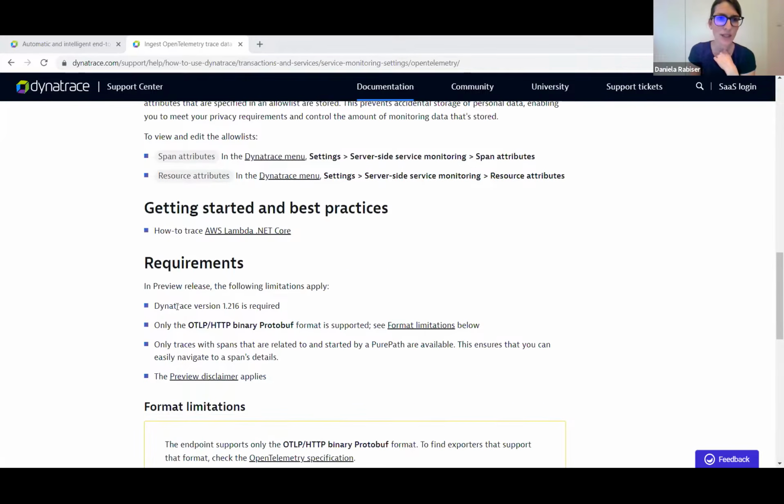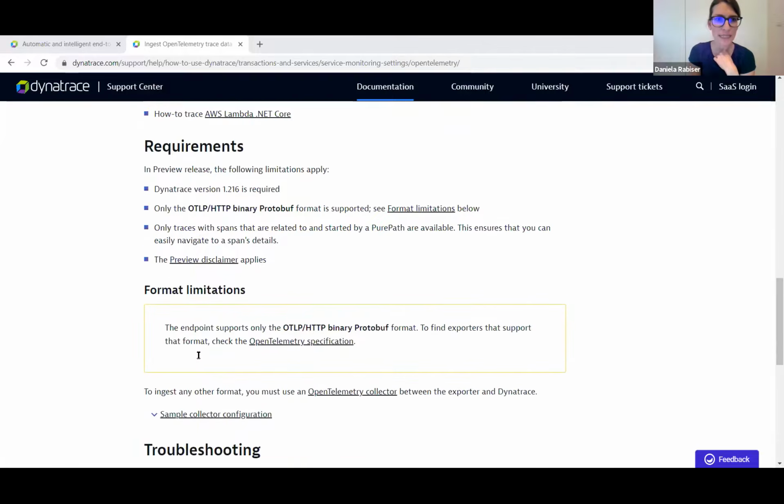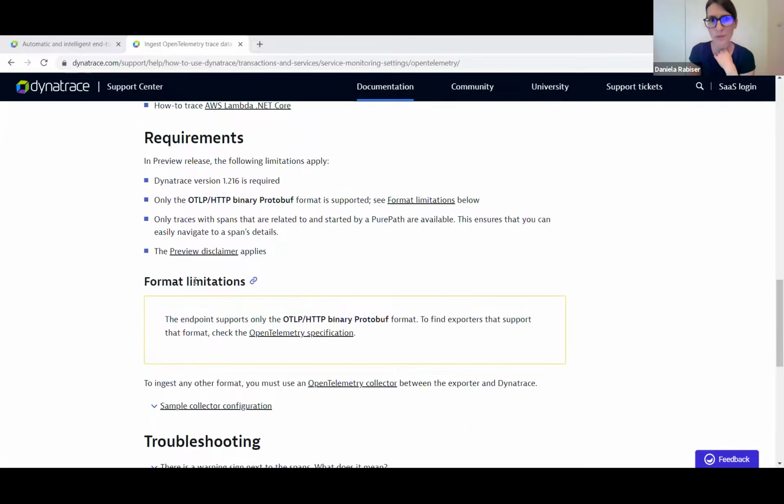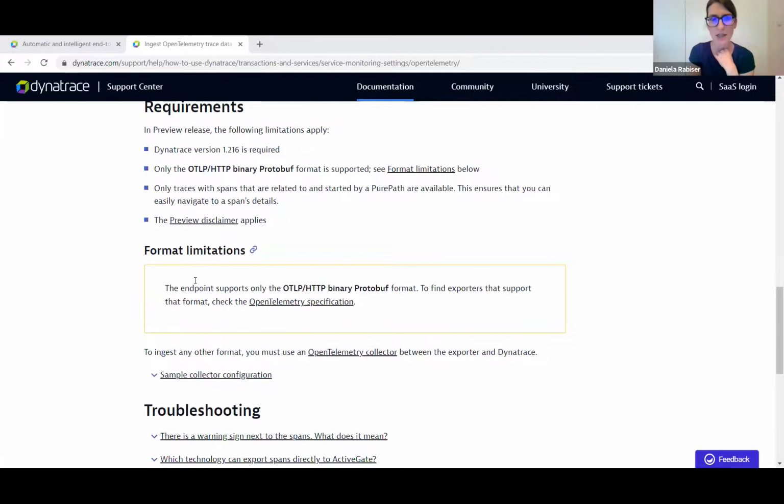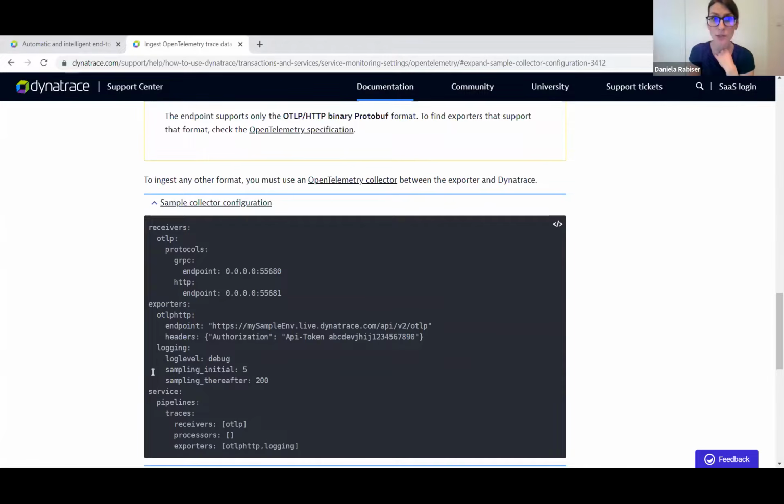We also have the requirements here, and here's also this format limitation I mentioned. You will find a sample collector configuration if you want to use an OpenTelemetry collector.